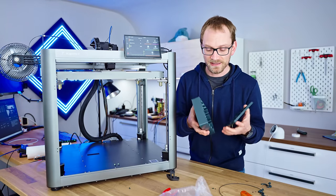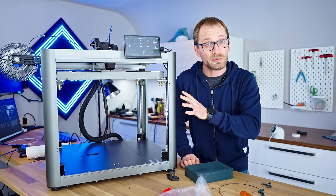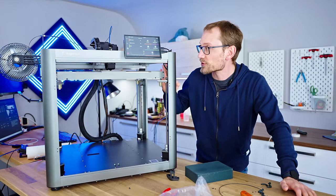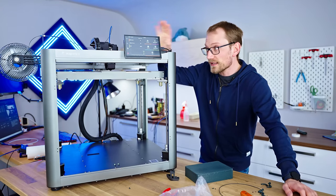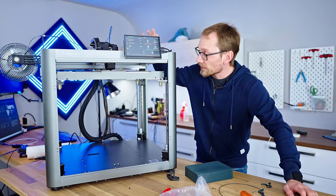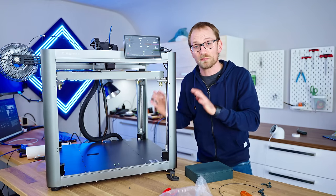Before we start dissecting the print quality that I got here, let me just preface this by saying that I am incredibly impressed by what Peopoly managed to deliver in a first generation product, really. Because the linear motor system works. It totally works. A closed loop system works.